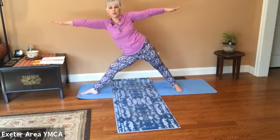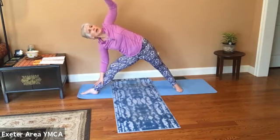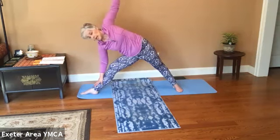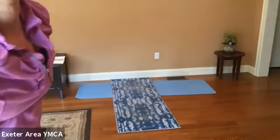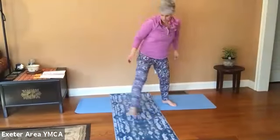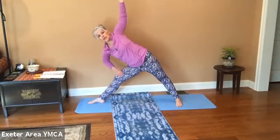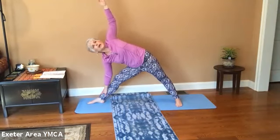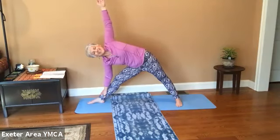Back to center, straighten your leg, triangle, really reach. Hand comes down towards your thigh or quad, other arms spread wide. Keep going, keep breathing. So your hand can be at your quad, down by your thigh, but really spread those fingertips wide, shoulders are stacked. Let go of the side body.